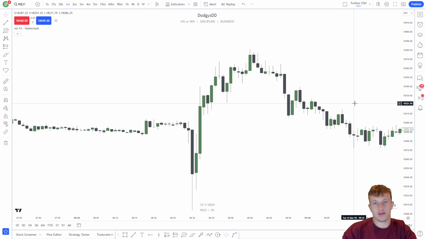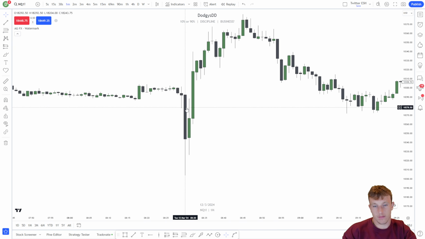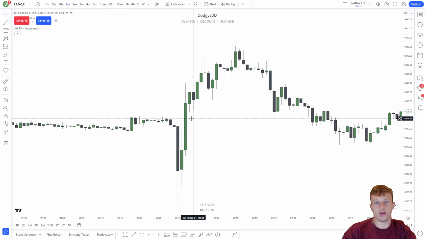And you have to think of it from a psychology standpoint, right? If I'm a seller here and I'm like, oh, we're going down, but then I see these two candles and this whole candle just bought right back up, okay? What do you think you would be thinking? You'd probably be like, oh my God, I'm about to get wrecked. We're about to go the opposite of what I'm doing. So what do you do? You get out of your position.